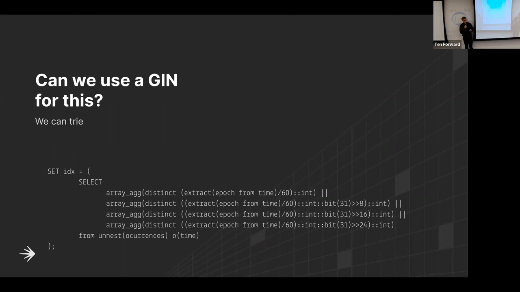I adapted that approach to Postgres through this strange SQL query that has a lot of bit shifts in it. And it actually worked. The only problem was that it was still really slow because it just ended up doing another kind of random scan of the table. There's no way you can do an index-only scan of an inverted index in Postgres because the index only contains the tokens for the data, not the data itself. So you can't satisfy the queries just from the index, and you end up having to go to disk randomly again, and it's very, very poor performance. So none of these worked.